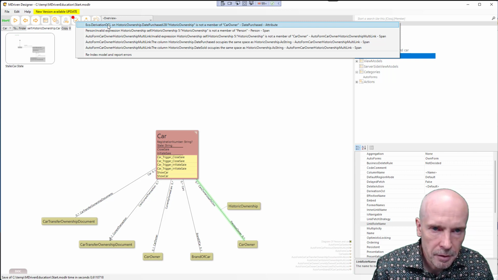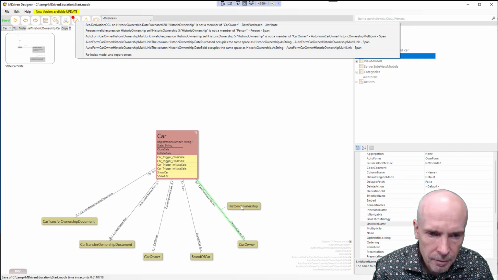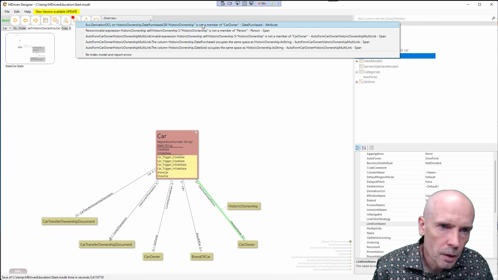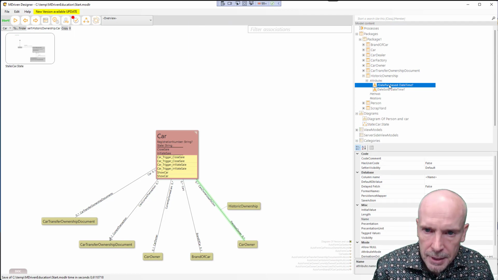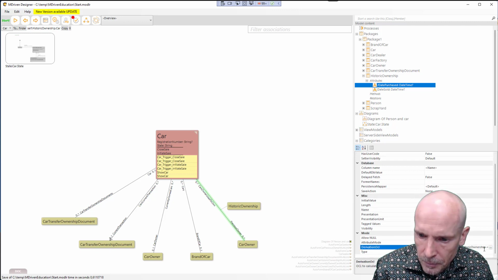A good practice is to do these changes one by one, so now I've only changed one of the ends, not this one. I'm going to do these one by one to make it easier for me to fix them.